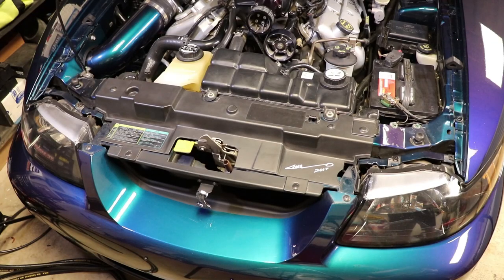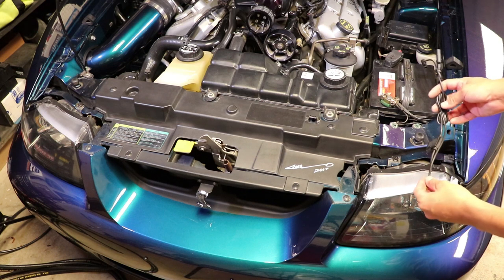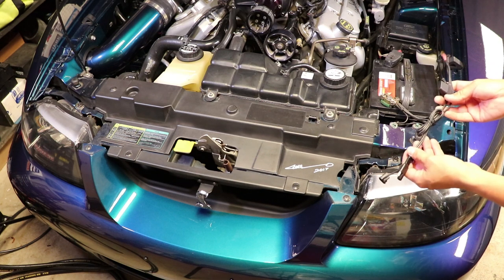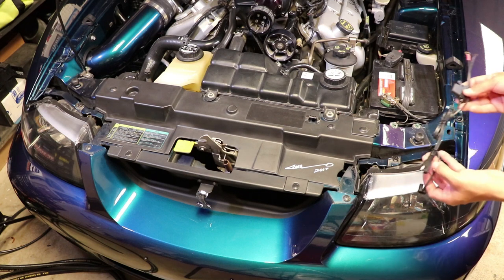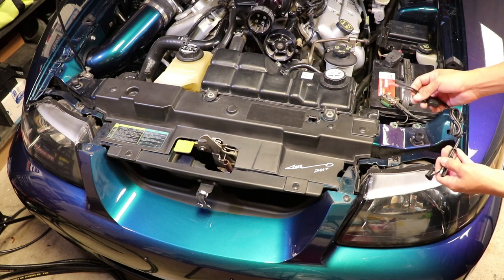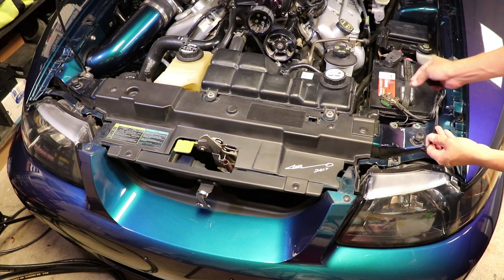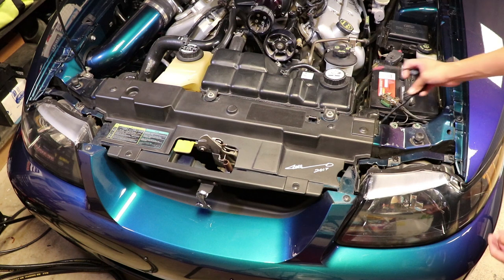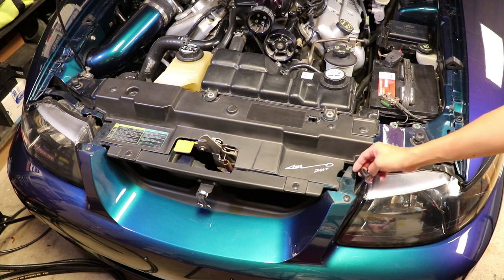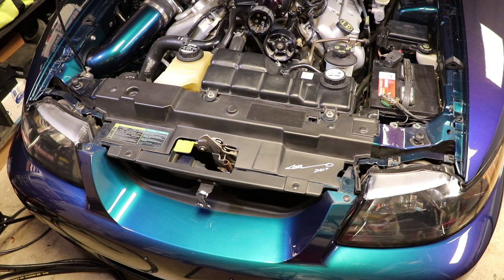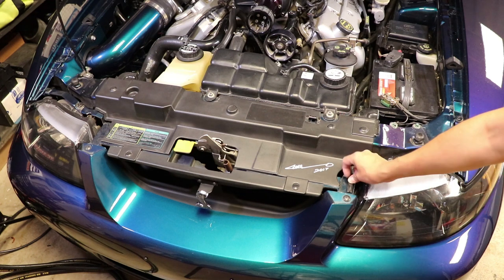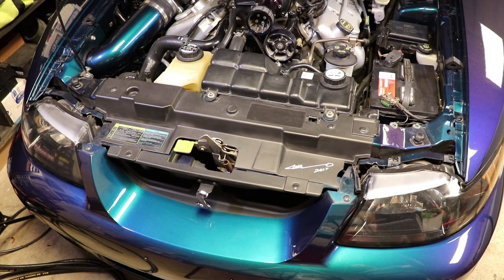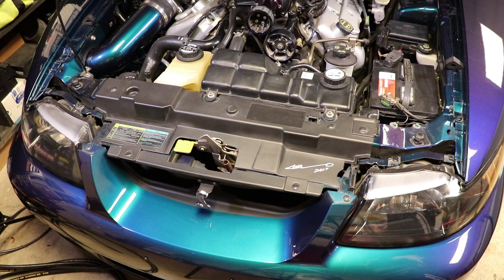So on this particular car, I have already installed the connection, the quick disconnect connection for the battery maintainer. This cable, which I showed you earlier, has a red lead and a black lead. The red goes to the positive, the black goes to the negative. And the way I installed it on this car is I fed the connector through the bottom and coming out through here. So this keeps most of the wires kind of hidden and kind of out of the way of the view. It helps when you have a car show and you want to have the engine bay open and you want people to look at your car. This doesn't look too ugly. I like the low profile of that connector.